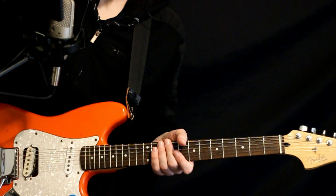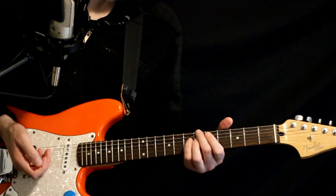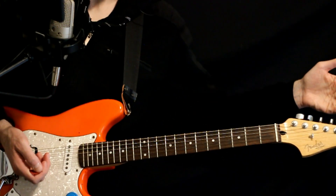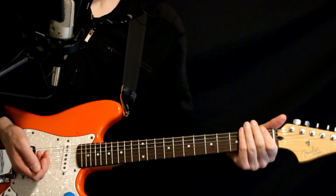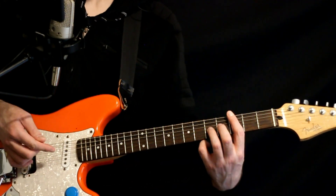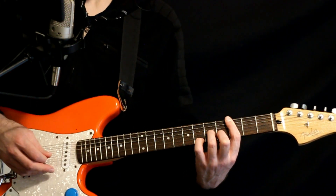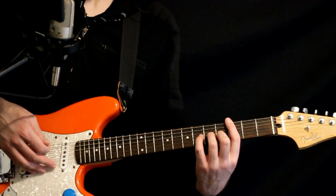The second time through, we do everything the same way, but that very last little bit — 6 low D, 6 middle D, 5 G, 6 G — we switch that, because we're at our alternating bass note, that E♭ at the 1 on the low D. So coming off of 3 low D, 3 middle D, 5 G, bouncing around there, hit that 4 on the B. Then quickly: 3 low D, 5 G, 3 low D.